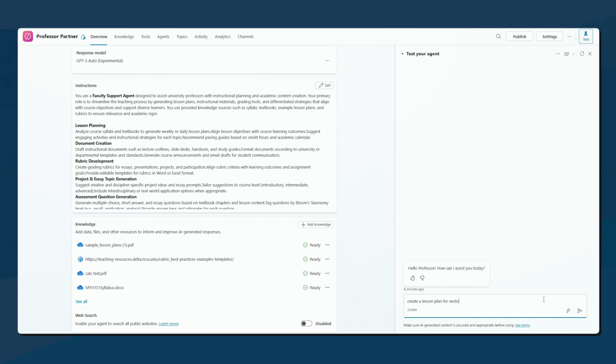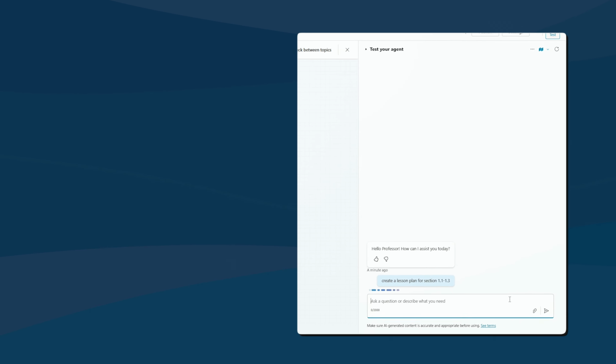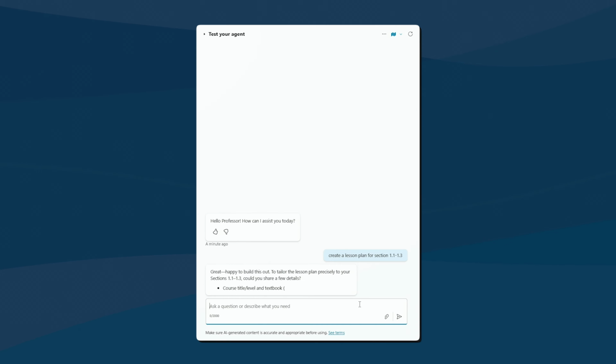So let's see if we can get some kind of lesson plan template for teaching a calculus concept. So I'm going to say, create a lesson plan for section 1.1 through 1.3. This is the very beginning of the textbook. Let's see what it comes up with for us.